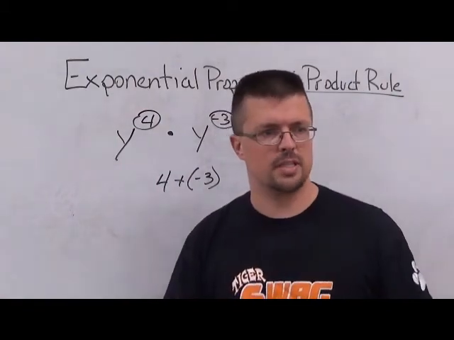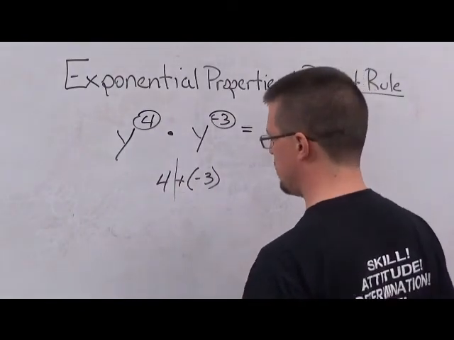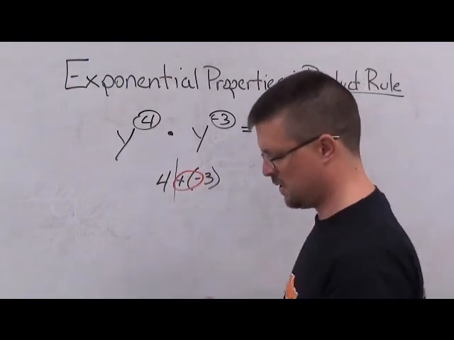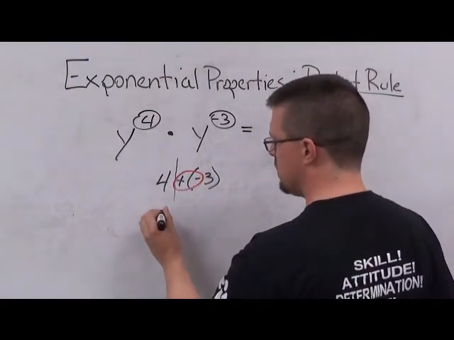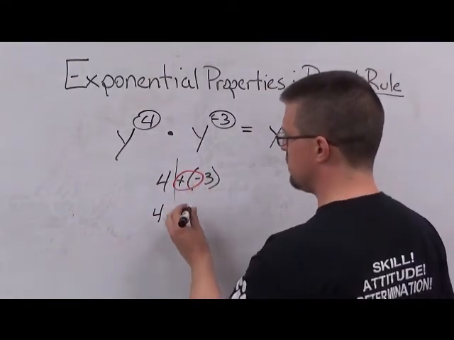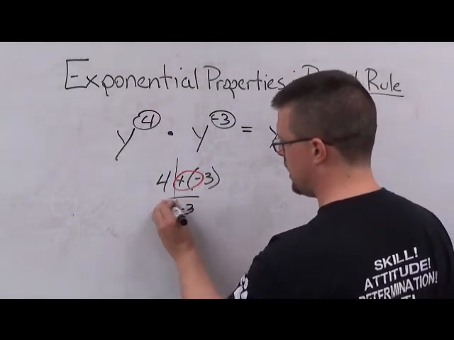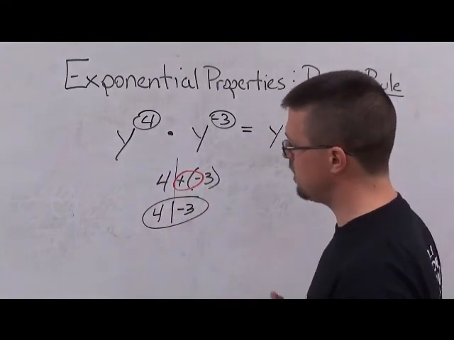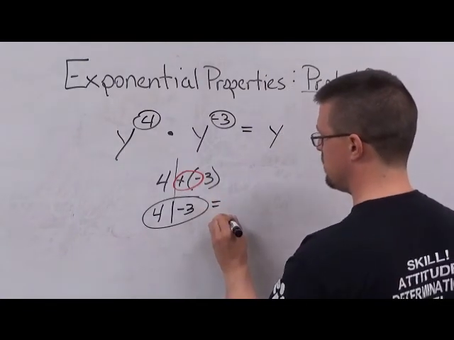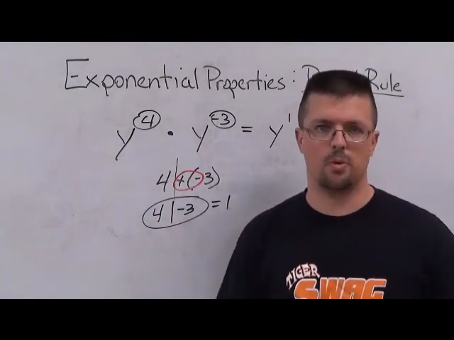And for those of you in my 2nd through 7th period classes, look what we have here. We have 4 plus a -3. Well, if we go back to what we were doing before the break, remember what I told you. We just have a 4 in the front. And since we have these parentheses around that -3, positive times a negative makes a negative. And we just bring our 3 down. So really our problem is right here: 4 positive, 3 negative, or if you look at it carefully, it's really 4 minus 3, or take away 3 from it, you get 1. So our answer here is y to the first power.